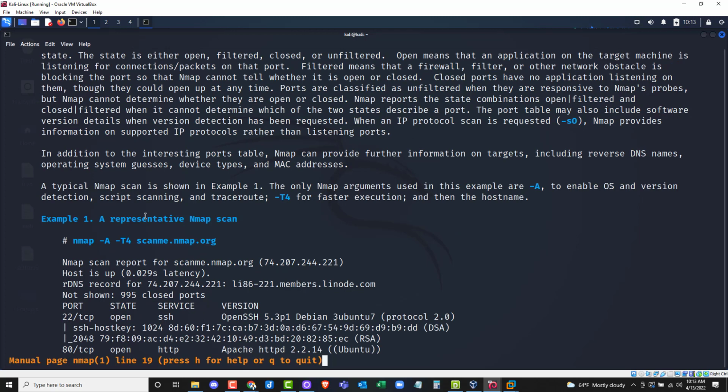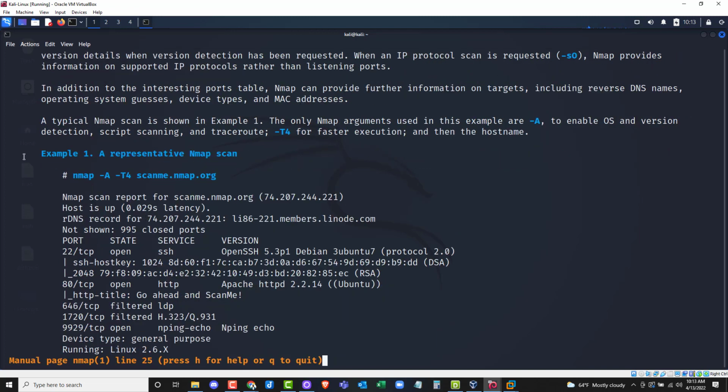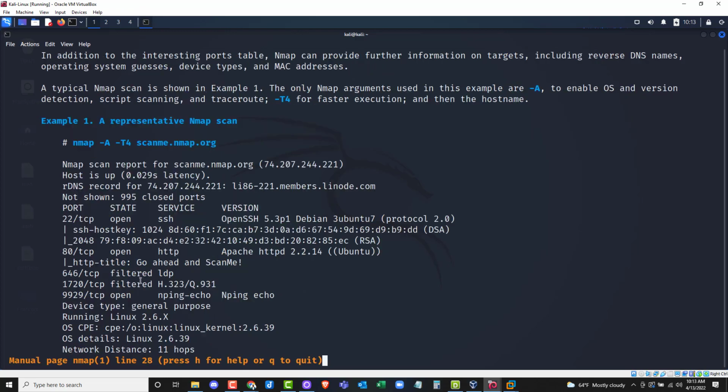Then from there, if you go down a little bit, it will show you an example of how to use Nmap, as you can see here. Nmap with the option -T4, this is the speed. I'm going to talk about speed once we get to Zenmap maybe. Then from there, the target. And then this is an example of what you're looking at from that particular command. But this is like the basic of Nmap right there.